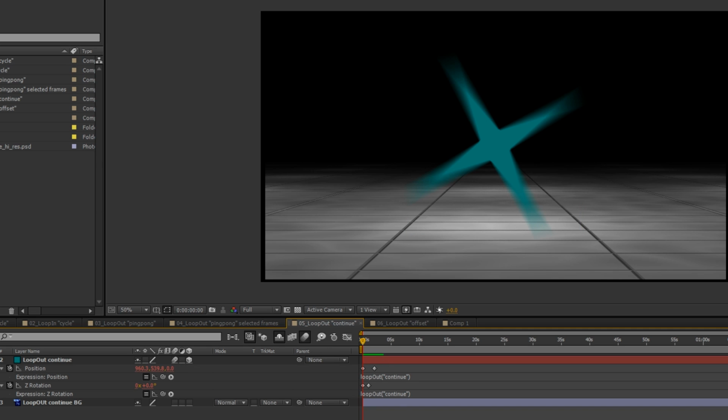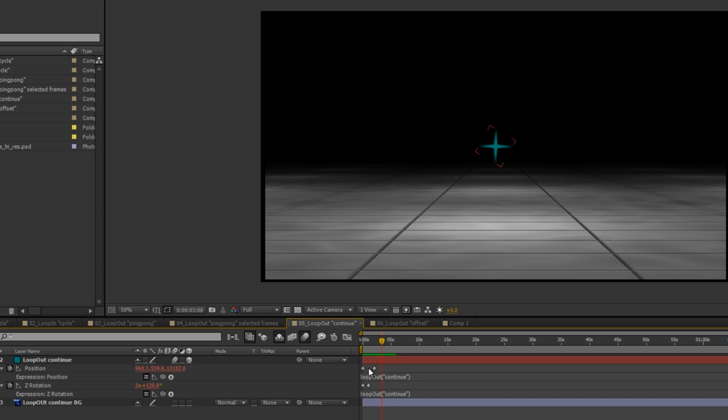And then again, let me go ahead and render this out to show you. It's not going to go all the way, but we're going to give it a good 5 or 6 seconds to show you that it's continuing to rotate and move back. So let's say I think, oh, I really want it to move back faster and I want it to rotate a little bit slower.